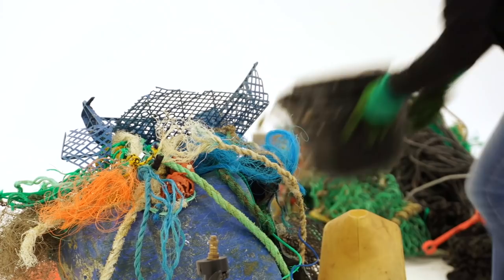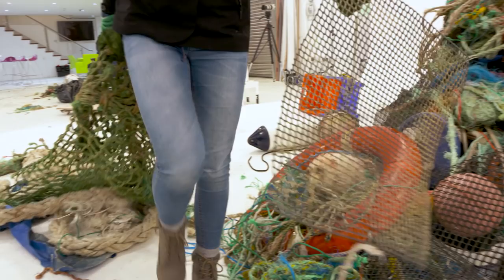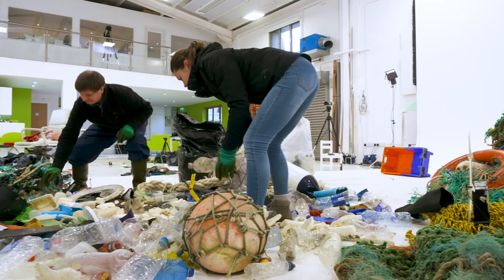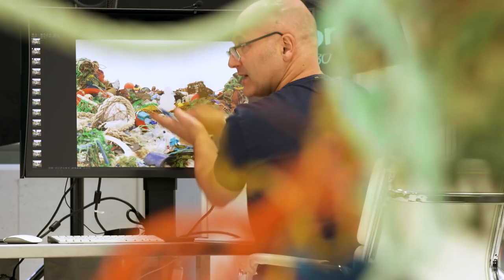Larger pieces of plastic cause an intestinal blockage in cetaceans. We know whales that have died from it, we know seabirds die from it — albatrosses at Midway that bring plastic to their chicks, and these chicks die of intestinal blockage. When they die you see things like printer cartridges, biros, toothbrushes, roll-on deodorant sticks — all sorts of things that they've been fed that are left in their carcass and just don't degrade.